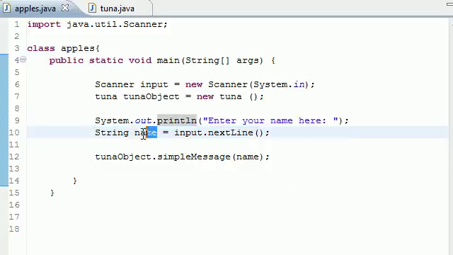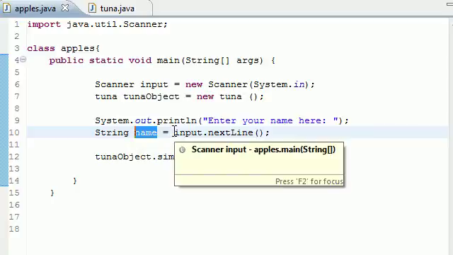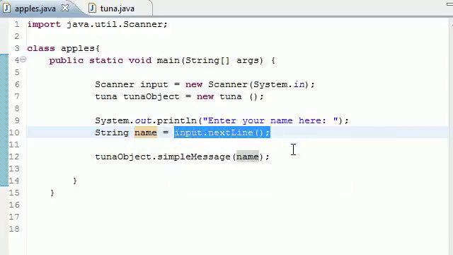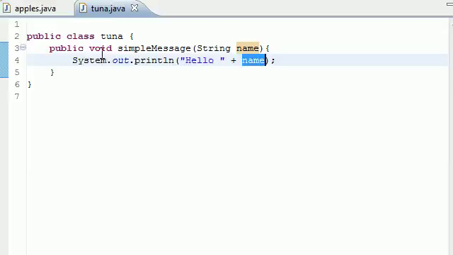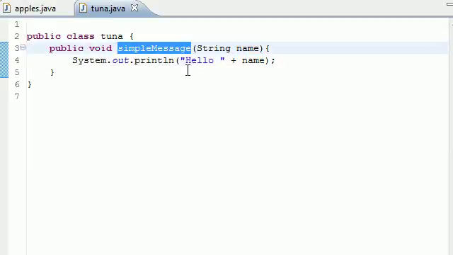Next, we have a variable called name. We want this to be equal to anything we type in, so that if you have different users using this program, it doesn't just type the same message. You can use it for a bunch of different users no matter what they type in for their name. Next, we said, in the class Tuna, use a method called simpleMessage that takes an argument of name. It's going to look at all the classes, find the one called Tuna, find the method called simpleMessage, and do whatever it says to do.